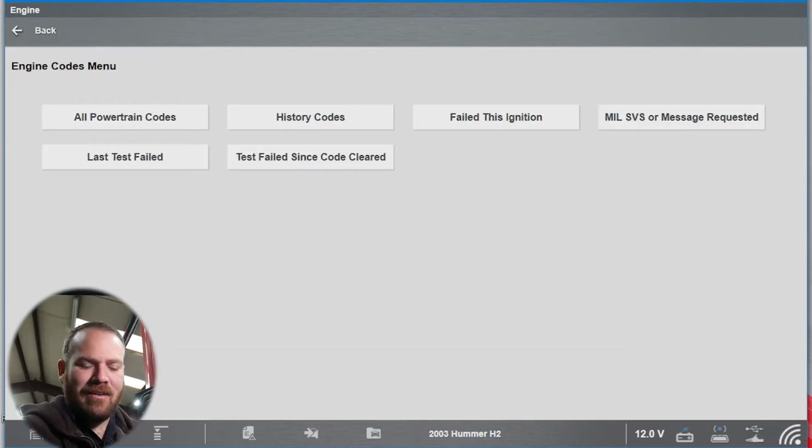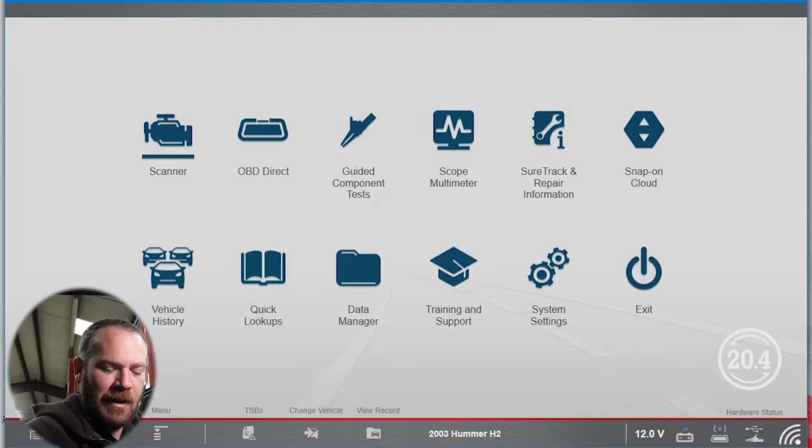So the first thing I did when I saw a COM code is I plugged in my PicoScope OBD2 breakout box and hooked up the lab scope to the communication lines. Now, I haven't seen a lot of issues with class 2 GM serial data, so I was a little unfamiliar. I had to look at a couple known goods to make sure what I had was good. Let's go ahead and open the lab scope to look at that communication line.